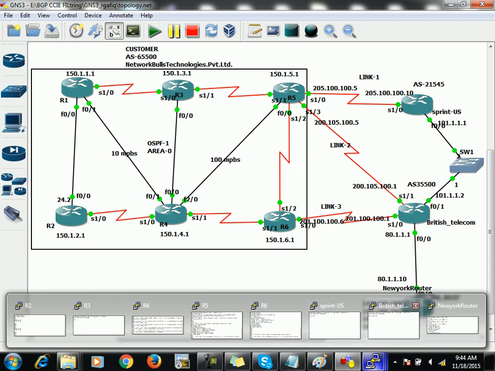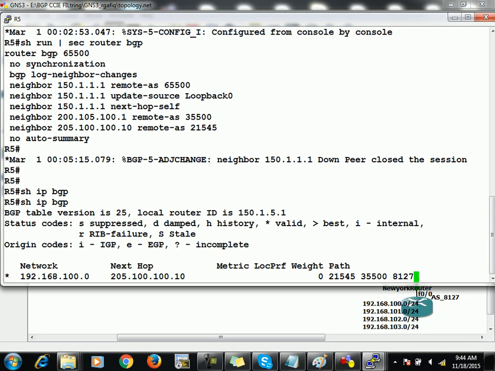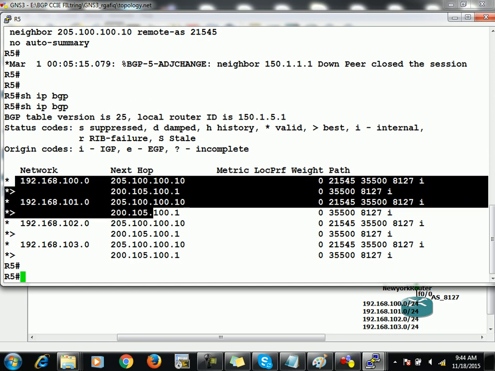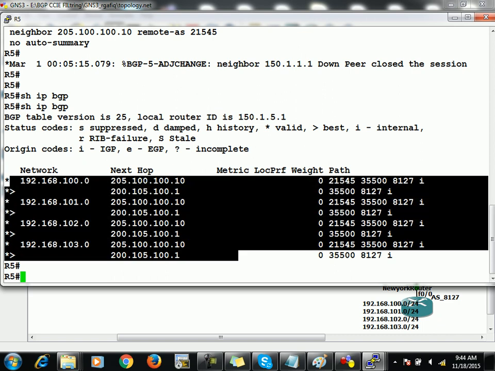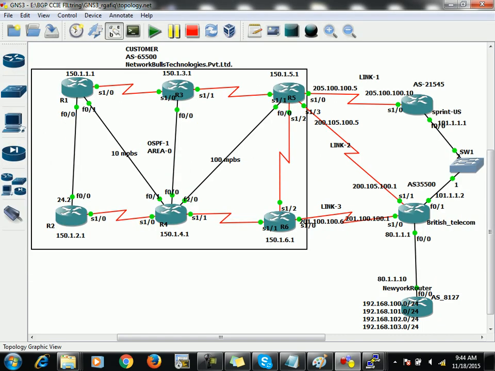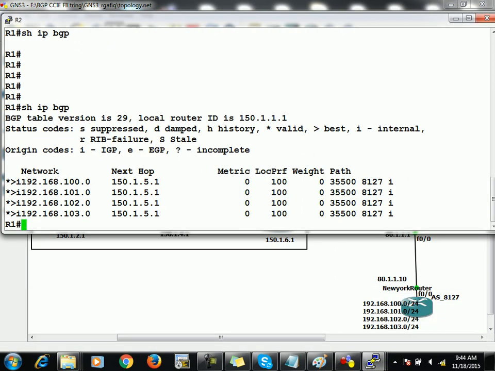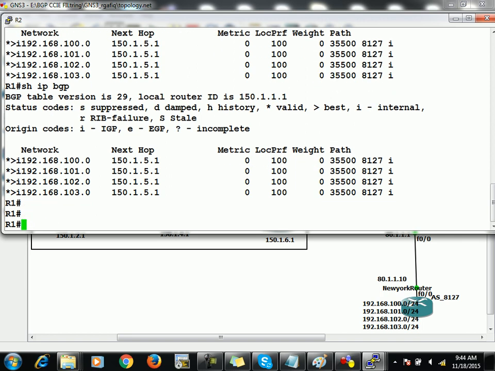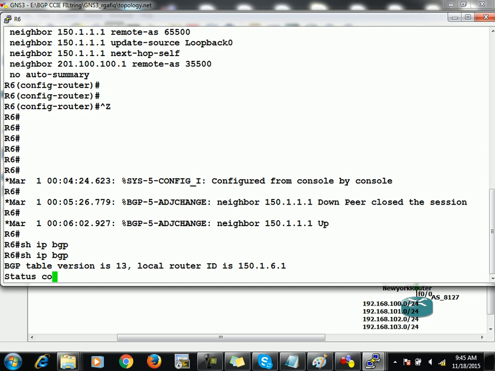But now let's have a look at the BGP table of R5. You see it is receiving all these prefixes coming from Sprint US as well as BT, right? And all of them are coming individually, so it will be advertising them towards its IBGP neighbor individually, right? That is why on R1 you can see that prefixes are coming from R5 as well as from R6 individually, right? You can move on to R6 and check its BGP table.